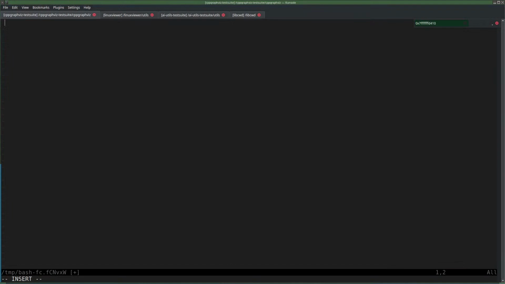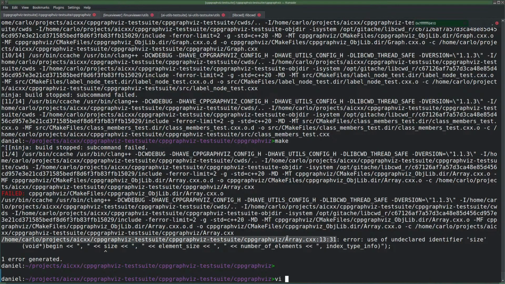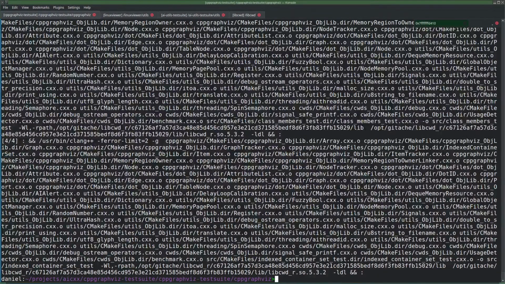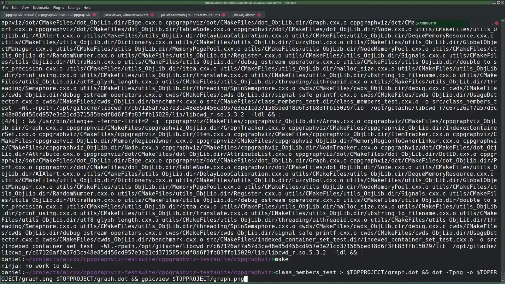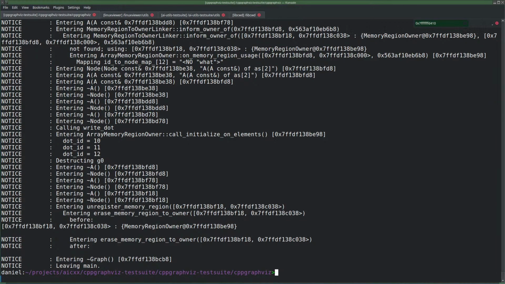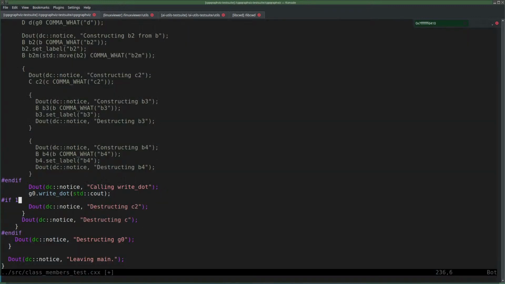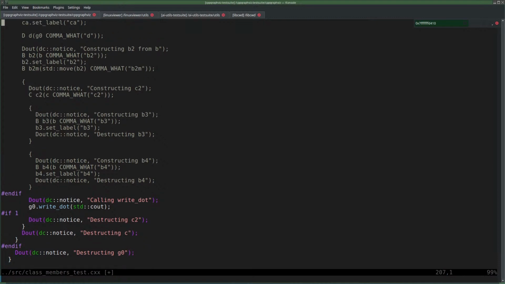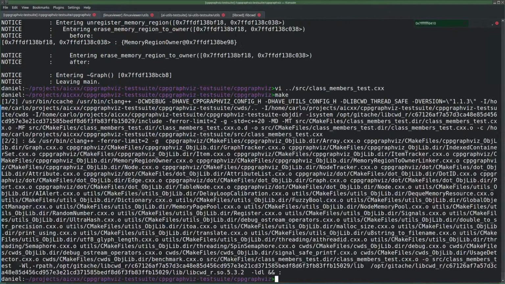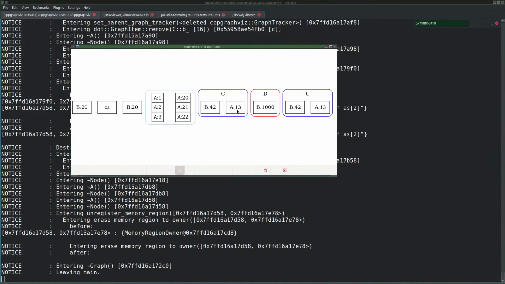Now it works. So now we go back to the full test.